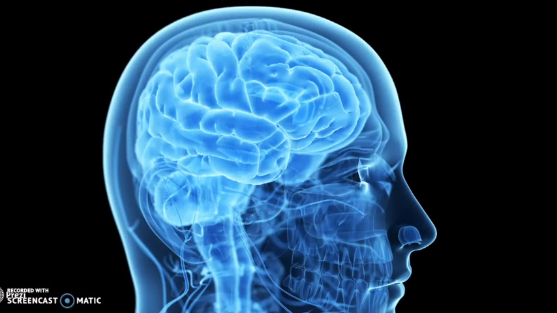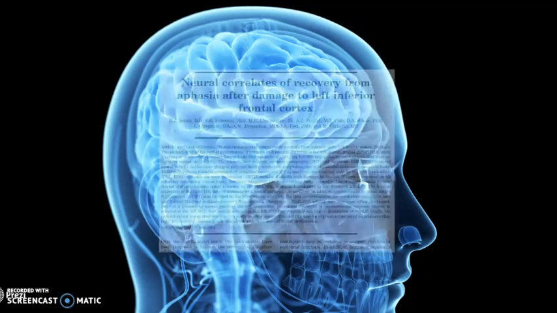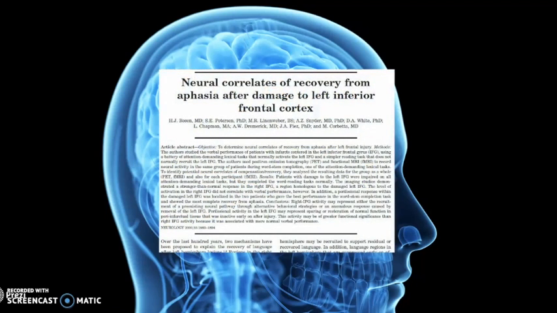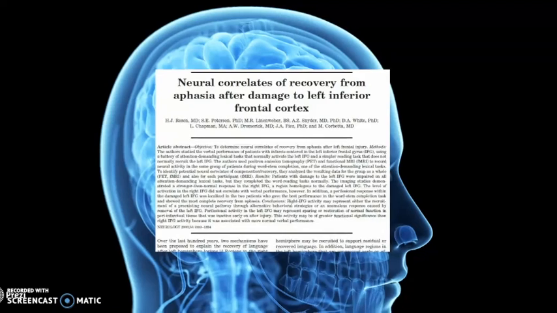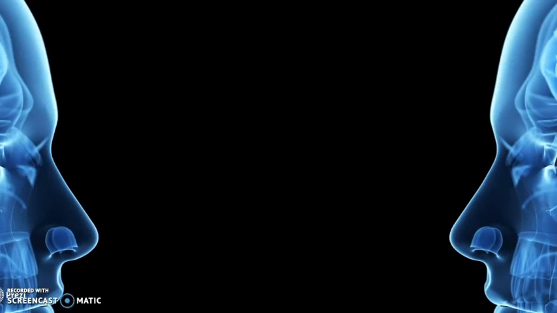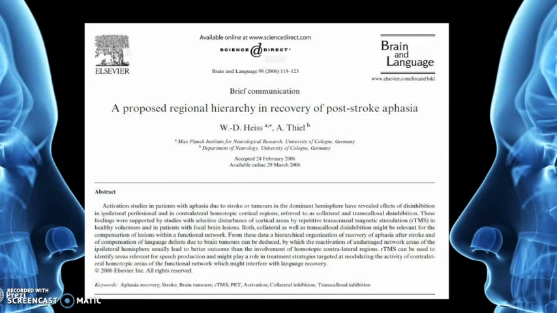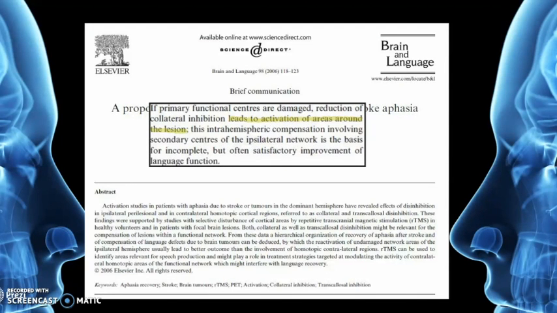However, other researchers claim that contralateral regions take over compensatory actions for the loss. For example, Rosen and colleagues reported an increased activation in the brain area contralateral to Broca's area in aphasic patients. But who's right now? Heiss and Thiel proposed a solution to the problem, which is also where most of the evidence points to. They proposed that minor damage to the language areas causes surrounding regions to compensate for the loss.